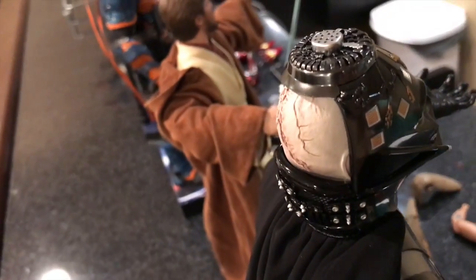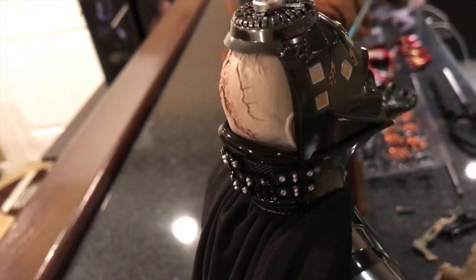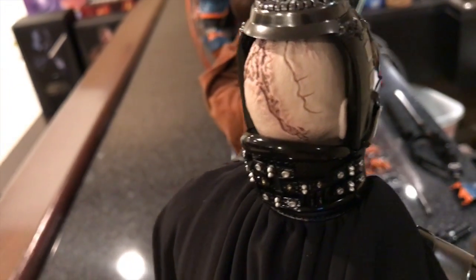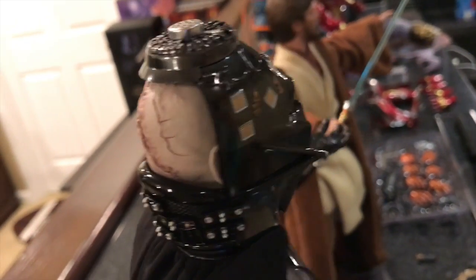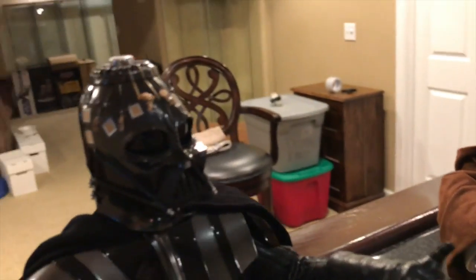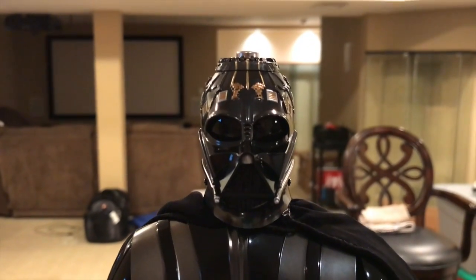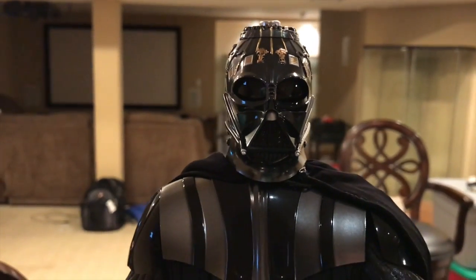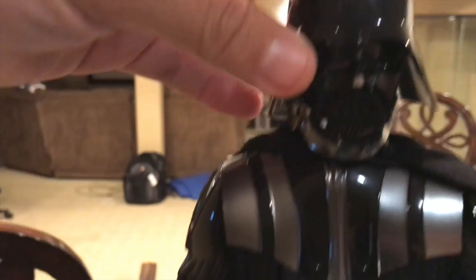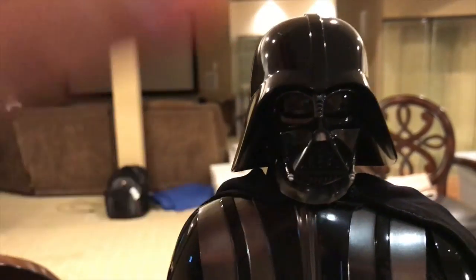And here is Vader's head. Let me turn this thing around so you can see this better. But look at that. Because there is that scene in Empire Strikes Back where he has his helmet off and you could see the back of his head. And that was kind of a shock when you first saw that for the first time in the theater, that it was a dude under the mask. It was a man, and he looked like he had endured some pain, some kind of damage, and that was a thing back when the movie first came out.